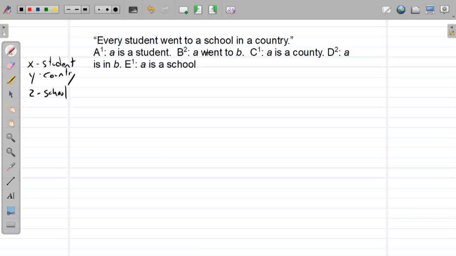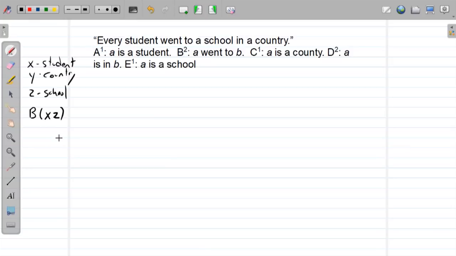So we're going to construct these. We've now got 2 multi-place predicates: A went to B, and A is in B. We're going to construct them both according to the scheme so that everything lines up well. So A went to B: some student went to a school. So B is going to be a student went to a school.